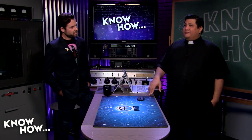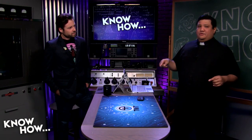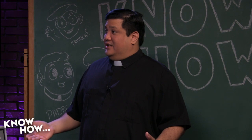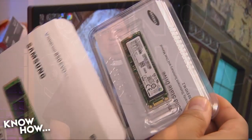Right. Now, the question becomes, has Optane killed flash SSDs? And the answer is absolutely not. In fact, I had a chance to speak with someone who is in the know about it, and he brought us a potential replacement for your old slow SSD.